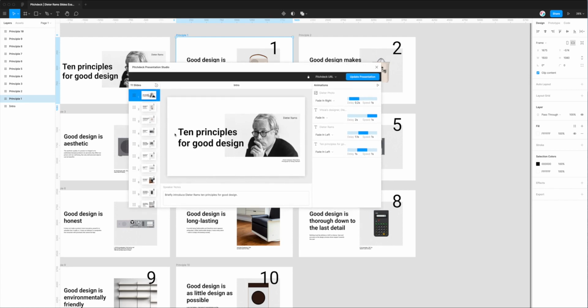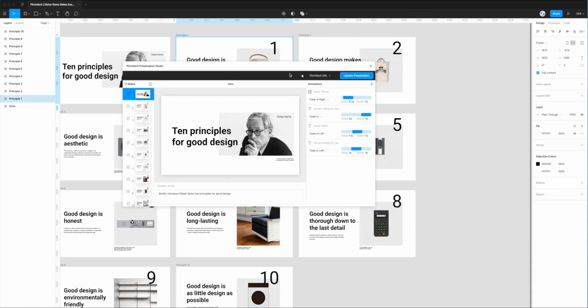So to export this slide deck to a PDF file from Figma, all we need to do is go over to the top here where we've got our formats, and where it says Pitch Deck URL, I'm just going to click on that, and you can see we've got a few different formats here. We've got our Pitch Deck URL, which is the default format, and then underneath the static group, we've got PDF file, PowerPoint file, Keynote file, and of course, for this tutorial, we just want to select PDF file.